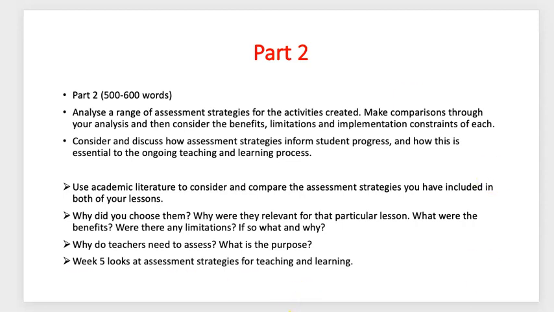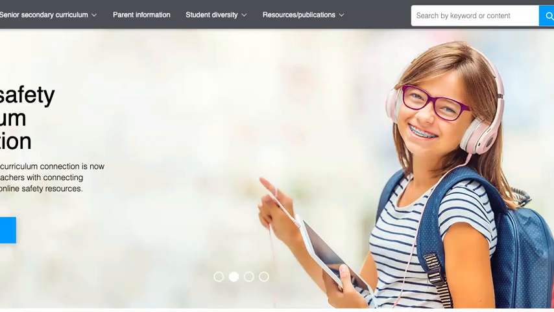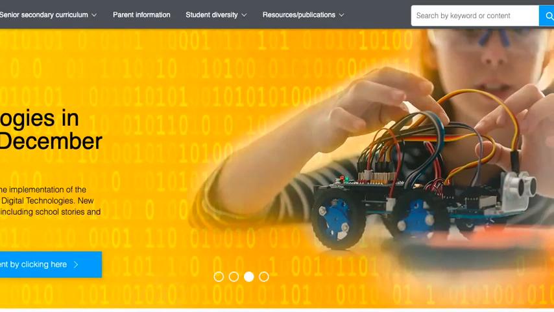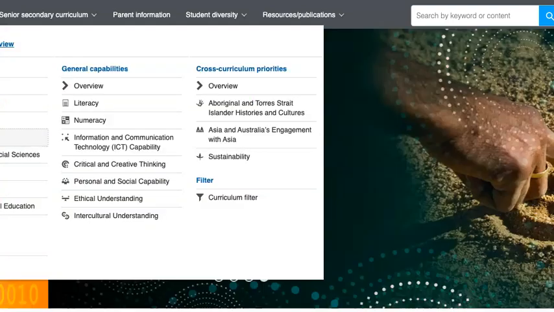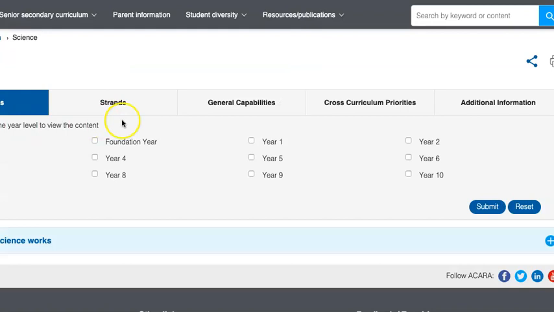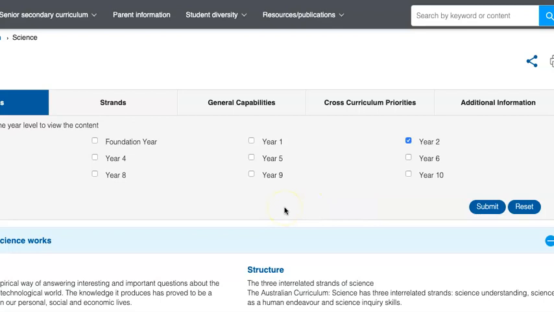And the only other thing I wanted to do, now you're going to see my messy desktop, Australian curriculum. So you'll go to the Australian curriculum or yours. I'm just using the Australian curriculum, science. Select the year level you're interested in. So let's say year 2, that's what I did. Submit. You can look at all of them and then make your selection from there.